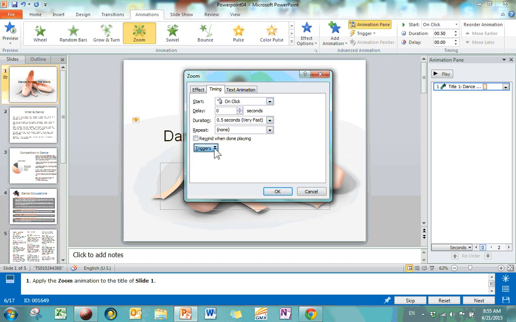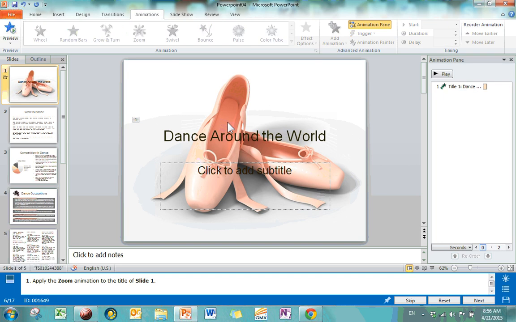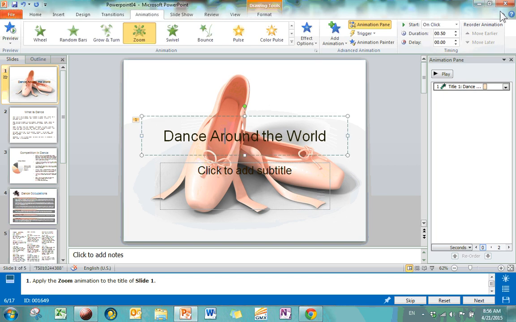It's called the start. You can add these things called triggers, and trigger is kind of like start. And so you can say, I want it to start when I click on it, or whenever I click a bunch of times. That's what a click sequence is. So all these things are available to you if you play around in the options. A lot of these things you can get over here, though. You can change the trigger from right here. You can change the start right here, and the delay, and the duration, all that good stuff.